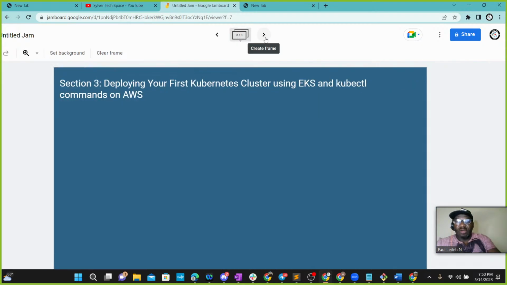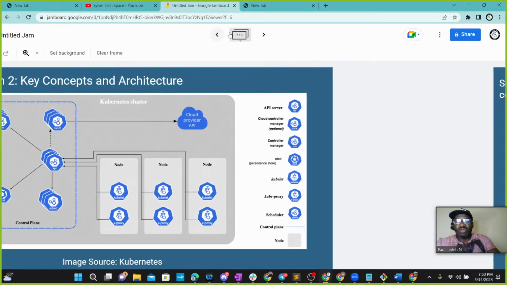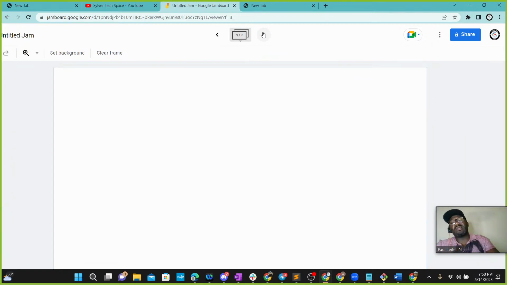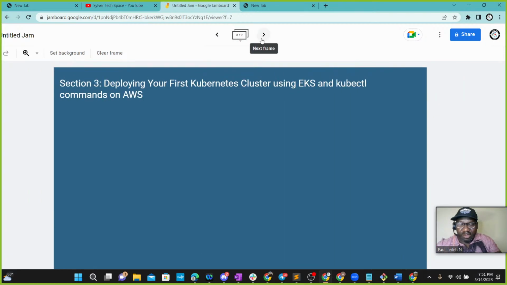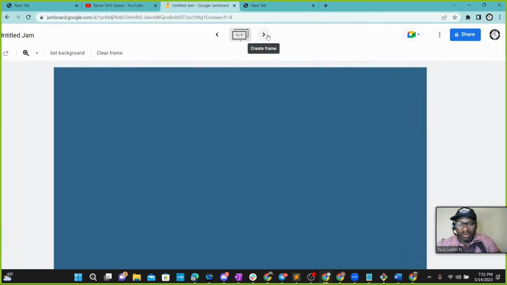I don't know if I should demonstrate that. Let's see if I can demonstrate that right here. So we are talking about the master nodes, and I'm talking about the control plane.